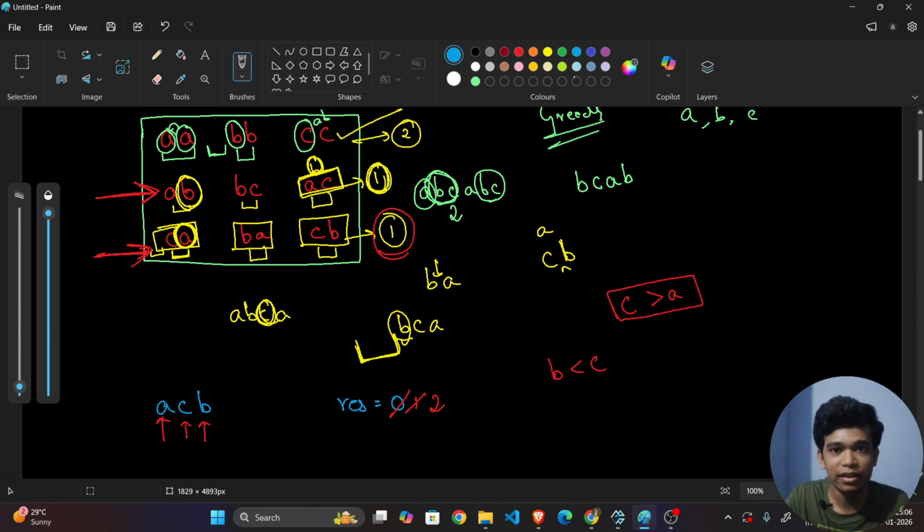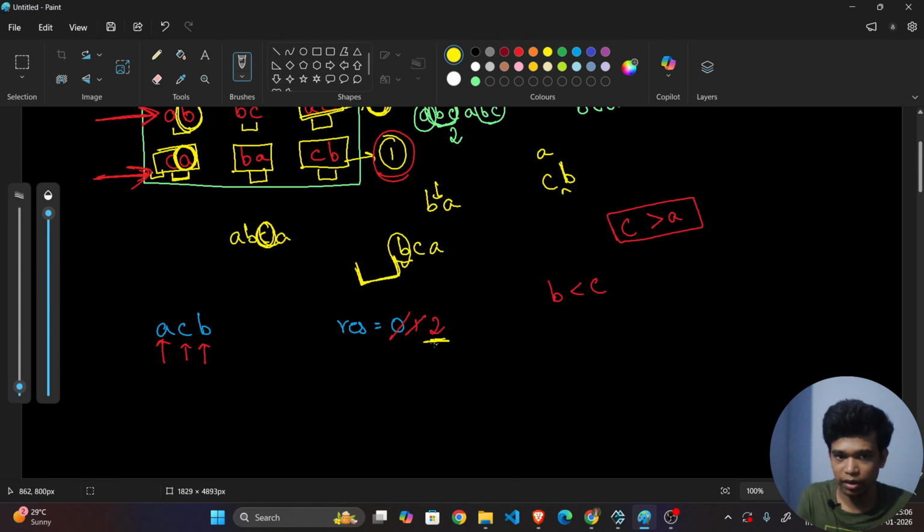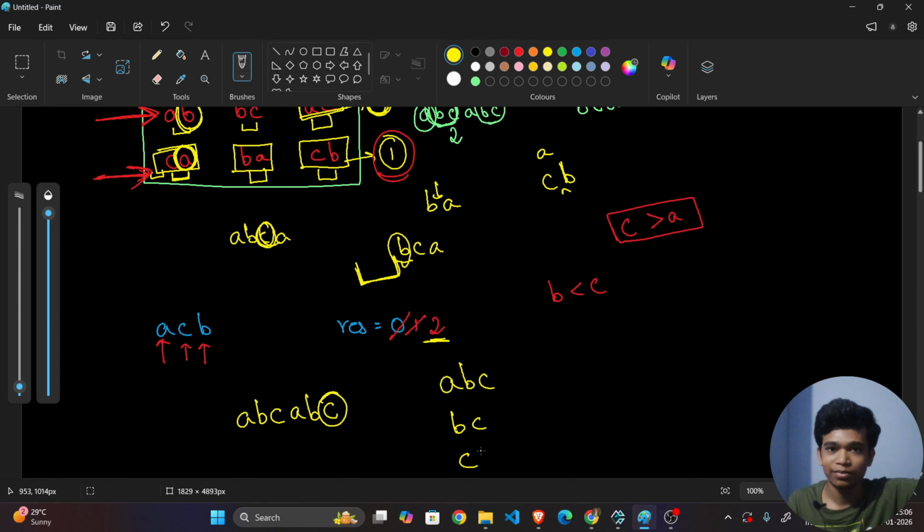It is going to be the edge case. This is a mistake I personally made, that's the reason why I am pressing on this point. Now take for example, I want to add two characters to this. If I add 2 characters, it will be A, B, C and AB alone. But now I want to add C here so that it will be valid. How am I going to interpret this? If the last character is A, then I want to add BC. If the last character is B, then I want to add C. If the last character is C, don't do anything, just stop here.